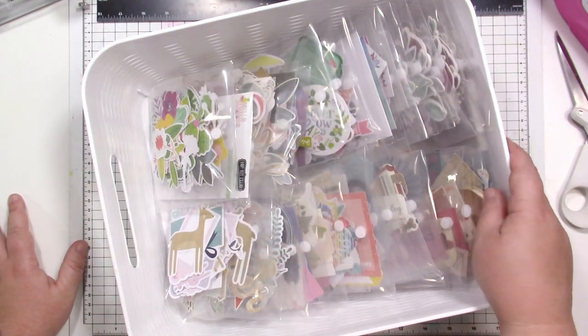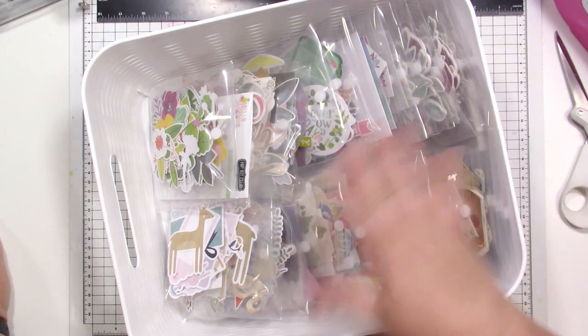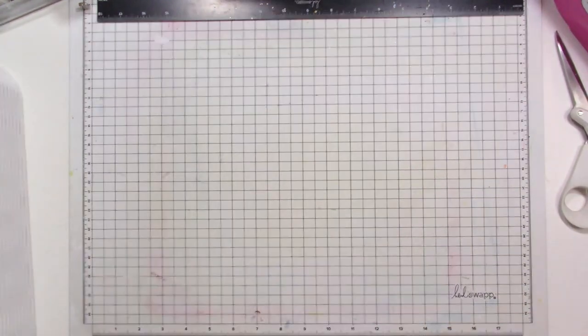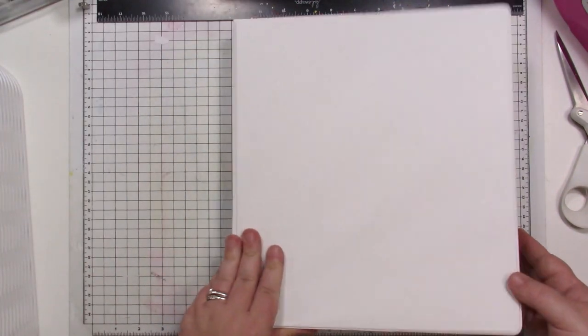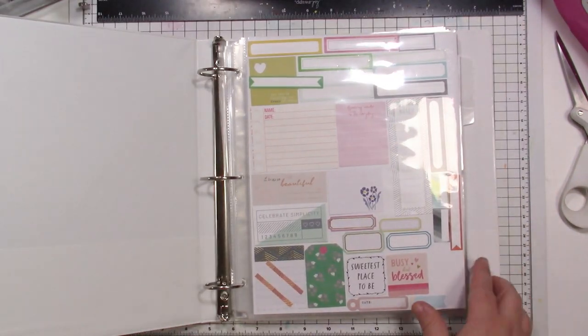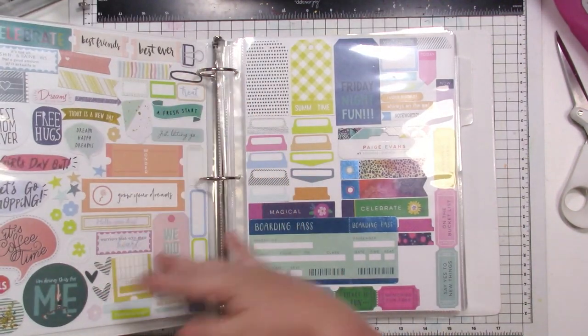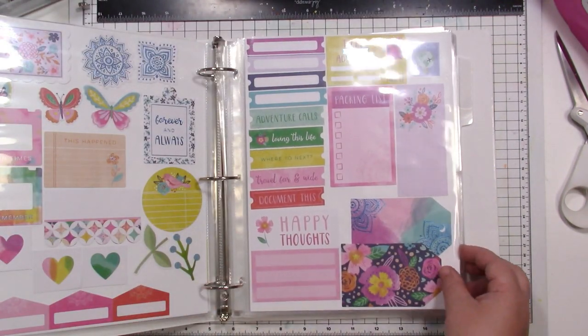Now my binder system is not by color. I've essentially just been filling out the pages with random ephemera, and I literally can flip through it, and I'll show you. I know some people do it by color, but right now this is kind of all tags and labels, but it's kind of been random, honestly. And this is what I had.